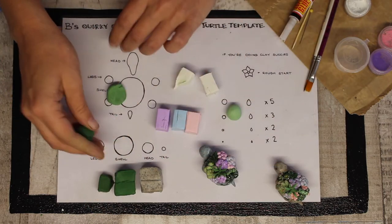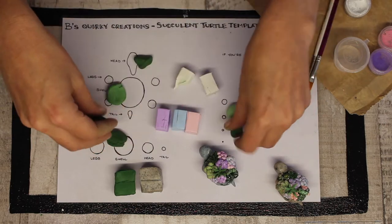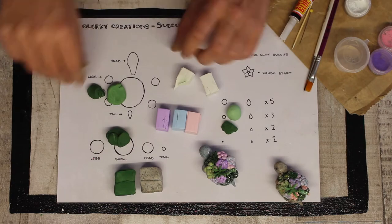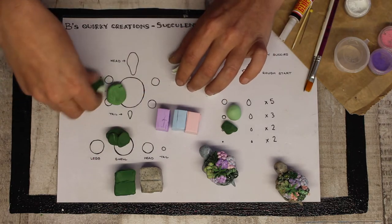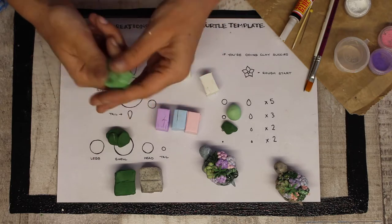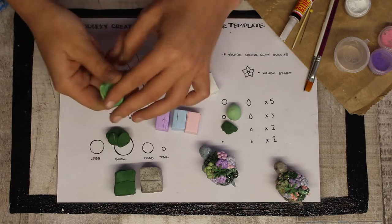Now I've just realized that we need a bit more green for our sucky, so I've just taken that from our moss section, making it go a bit further. Awesome, so it's finalizing our medium tone.